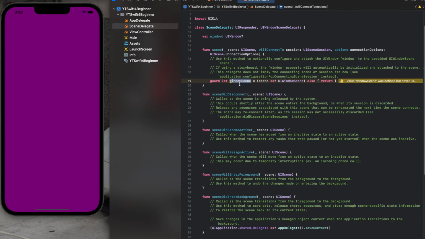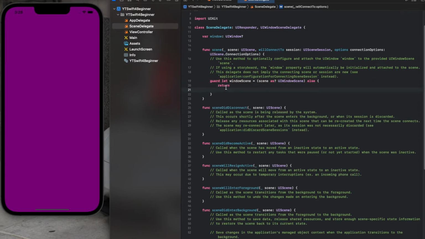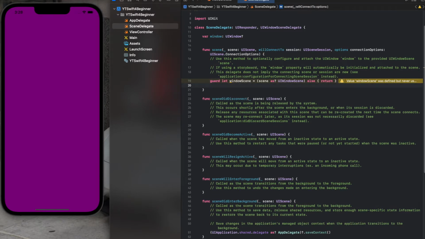Hey, let window scene equal to this. If it's not, you probably see this a lot. So this, and if it's not, return. But to be more clean, you could just click Command C, and you could just put it back to a normal state, right? Look like this, one line of code, and then you could use this window, which is an optional. We're gonna use it right now.